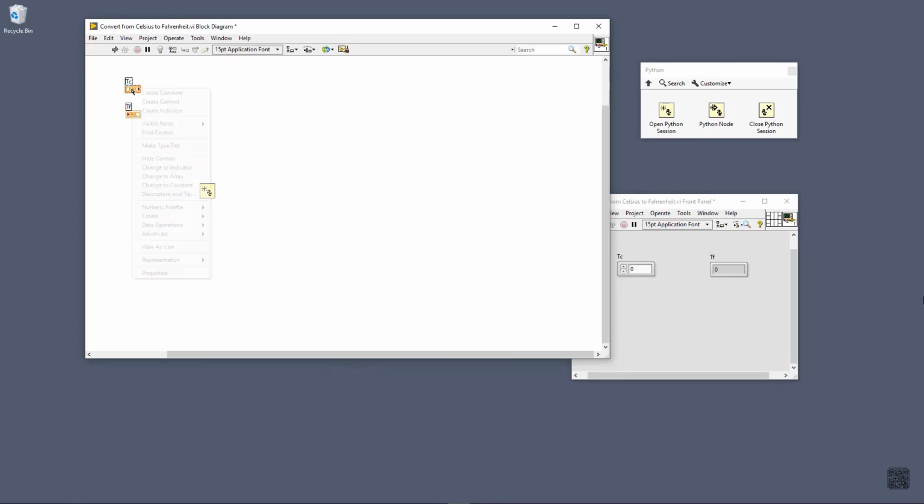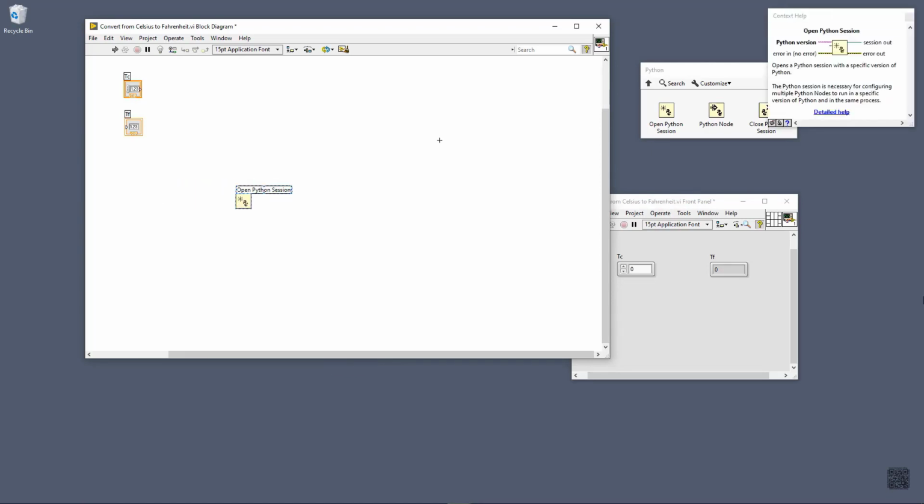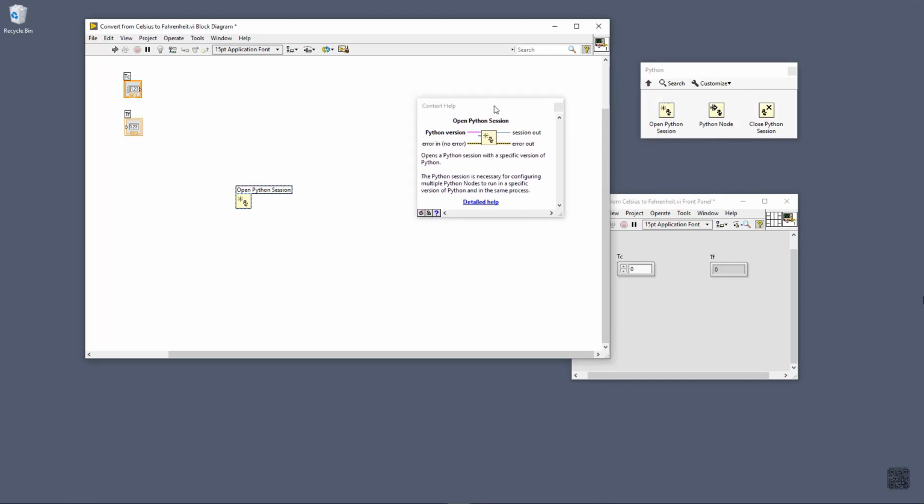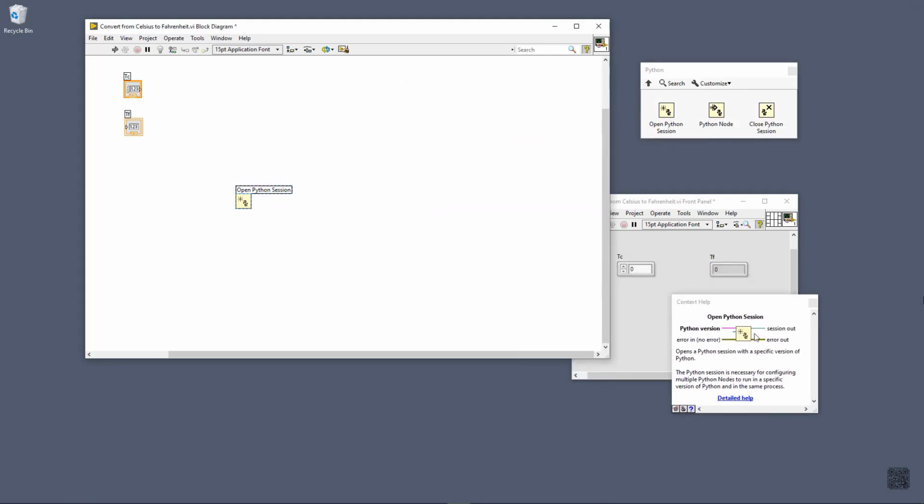So here is those. We can also right click here, view as icon, and you see that these are numeric double values. And also you can right click here, select visible items and label. So we can also press Ctrl H, then you see this small help window.